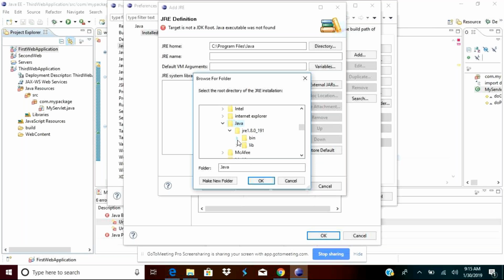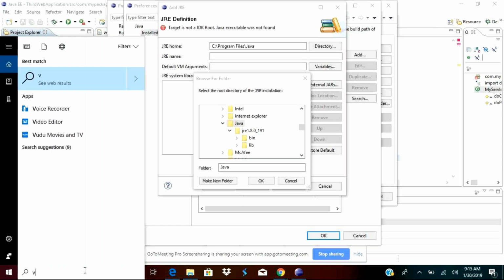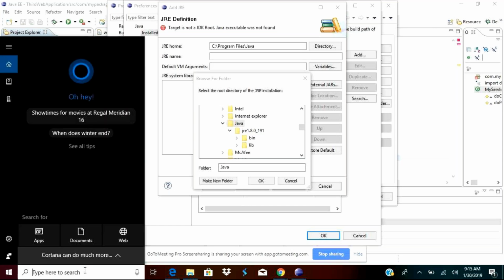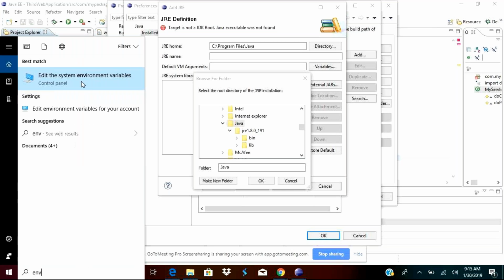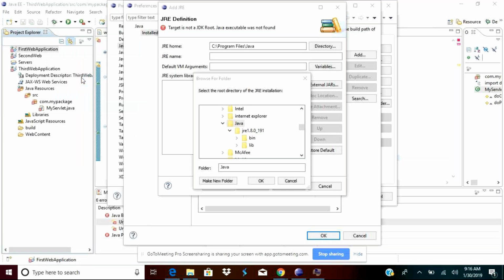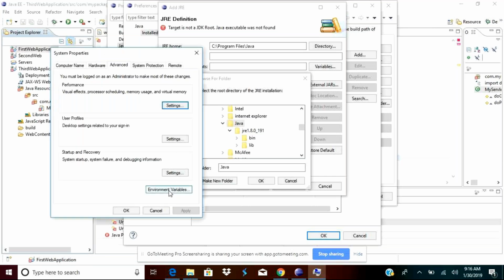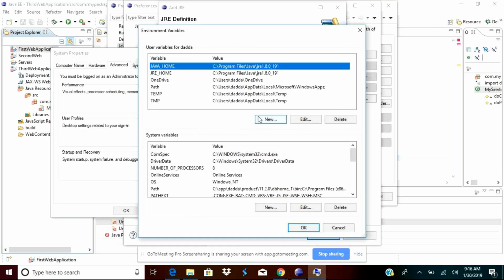So can you go to the path once? Can you go to the environment variables? Yeah, sorry. So check what is there in the path. No, the system variables.